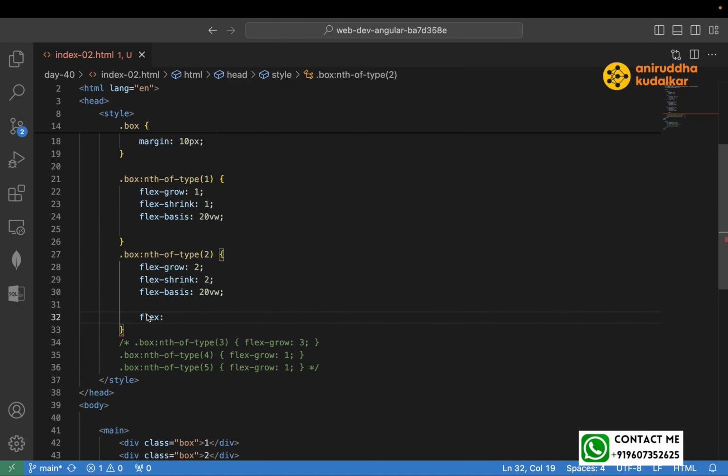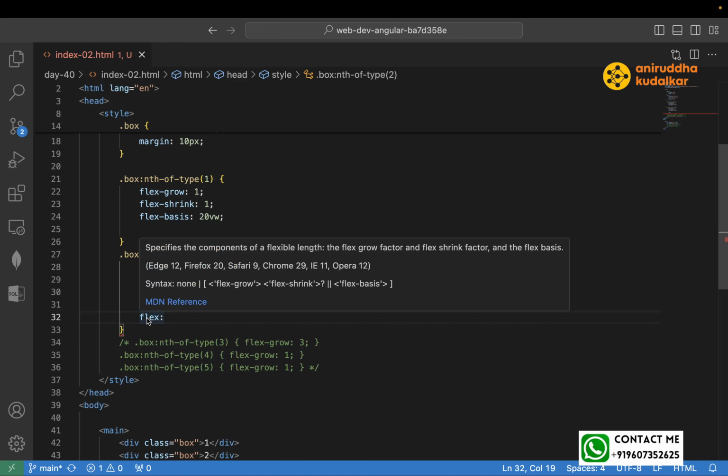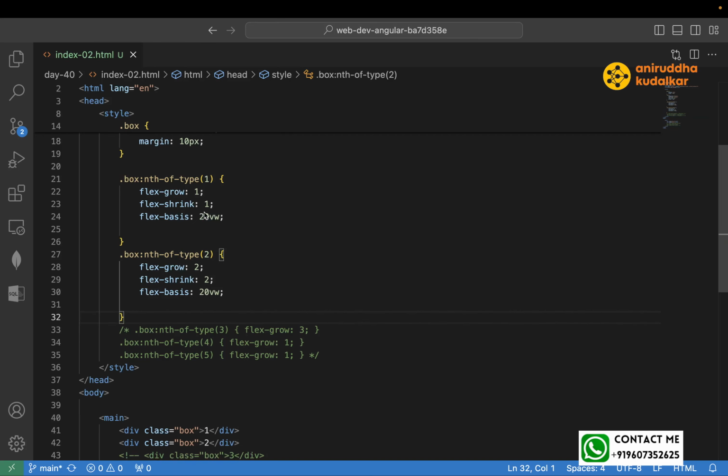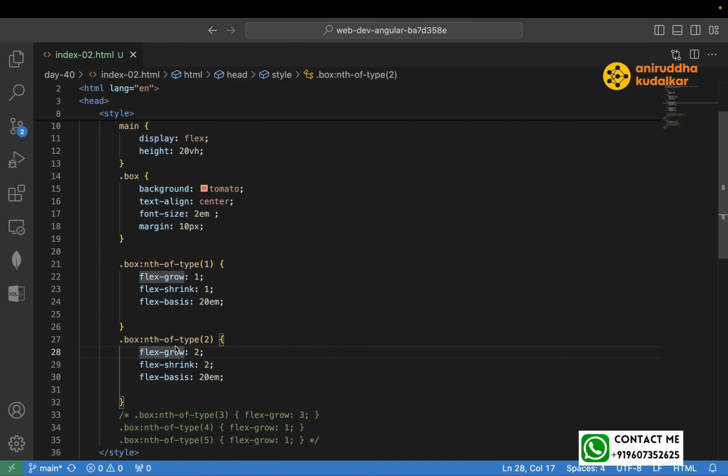Flex grow, shrink, basis: 1, 1, 20vw, and 2, 2, grow shrink 2.